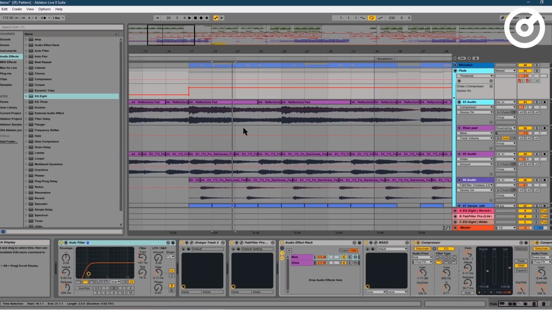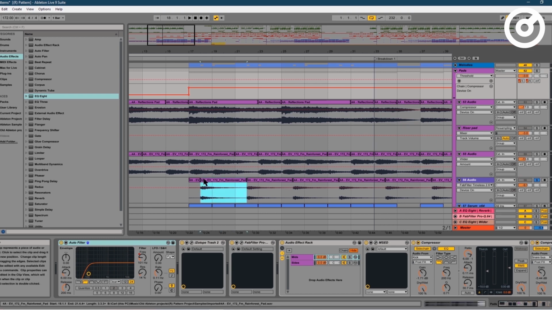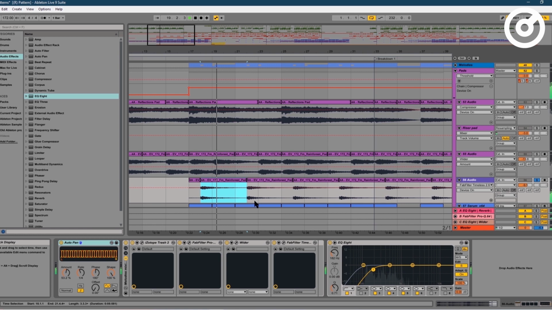If I now jump onto the pads, I've got these same two elements that were playing in the first 16, but then I've also got some extra elements here, adding more space and melodic element to the track. If I play this one through, you can hear what it sounds like. So just a really spaced out little stab, and I've got an auto pan on here sending it left and right. Then I'm using FabFilter Timeless to give it a lot of delay and space, and also the Wider plugin to spread it out.